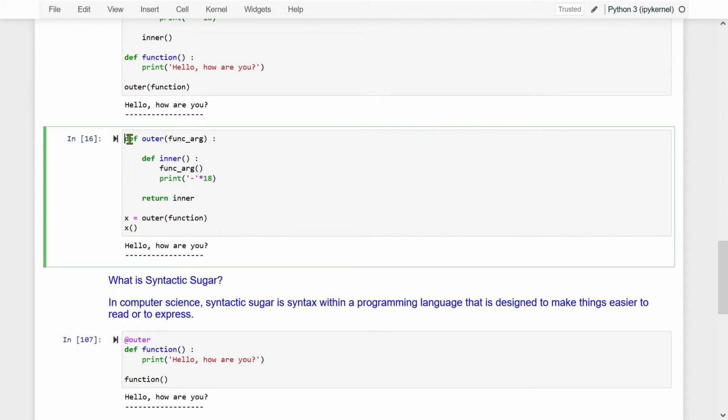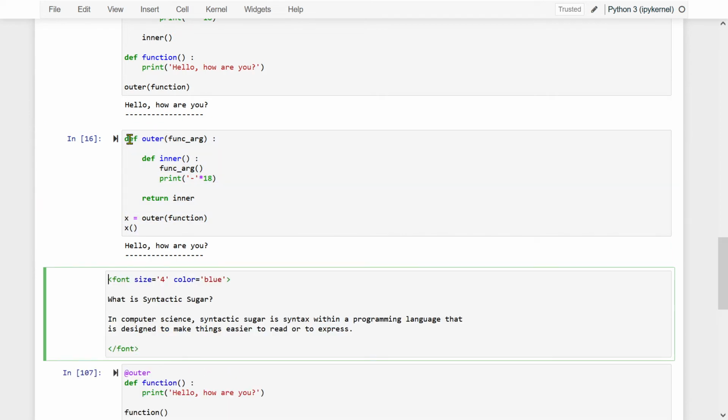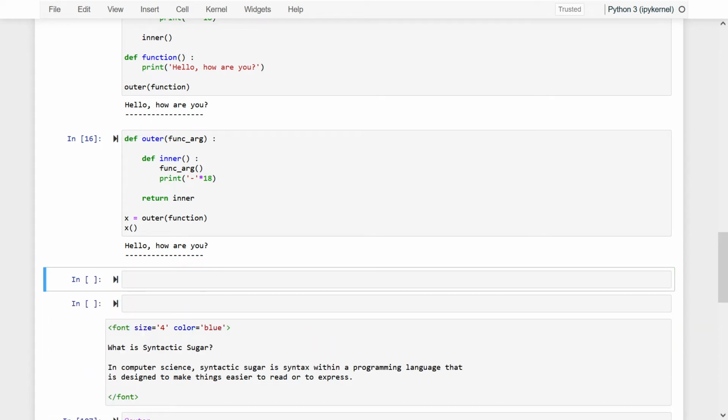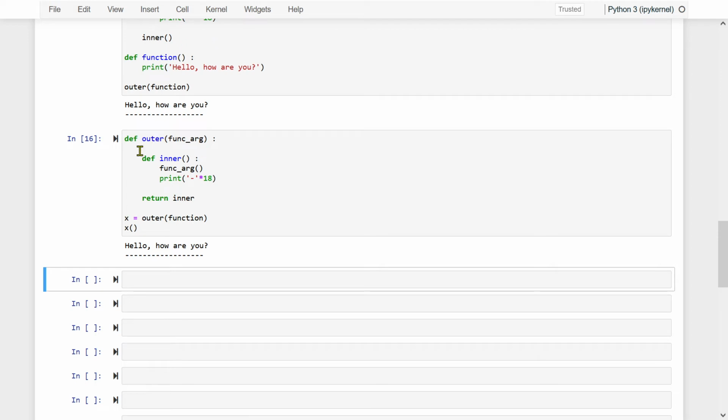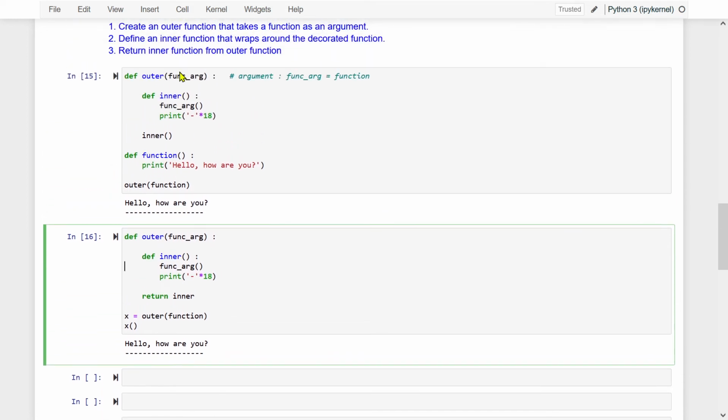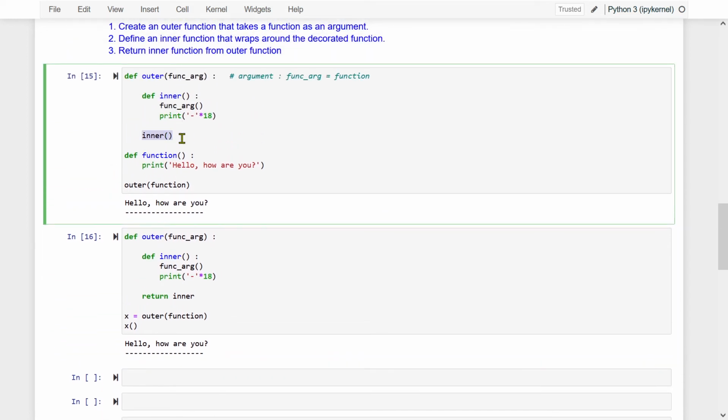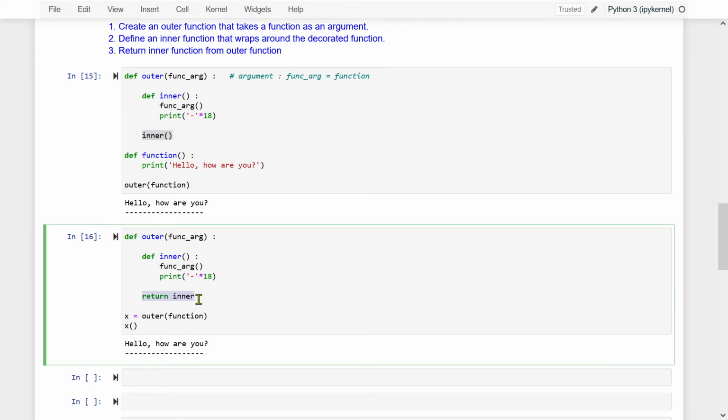Okay, that is over. Look at this particular cell. Let me write this so that your concentration is only on this particular cell. So def, I am doing everything exactly the way I did here. The only difference, just see here, it was getting invoked from inside outer. Now, from inside outer, I am not invoking, I am passing inner. So what is happening is when I am passing this particular, the end result of this will be what? X will be equal to inner. See here, X is equal to inner.